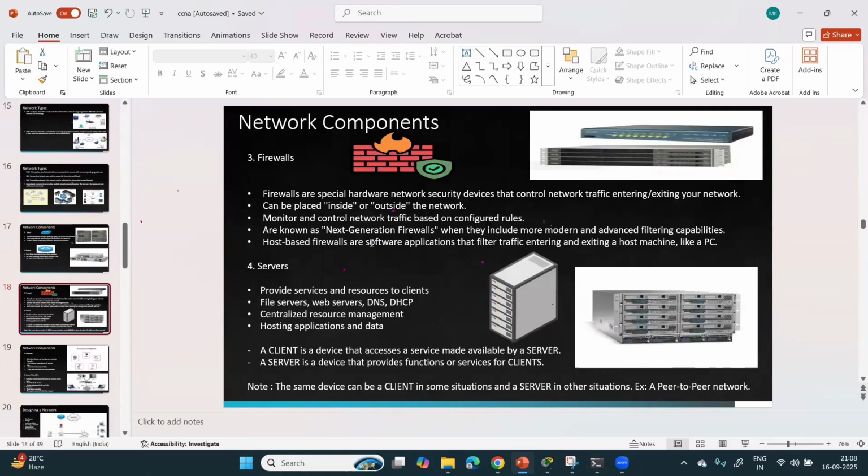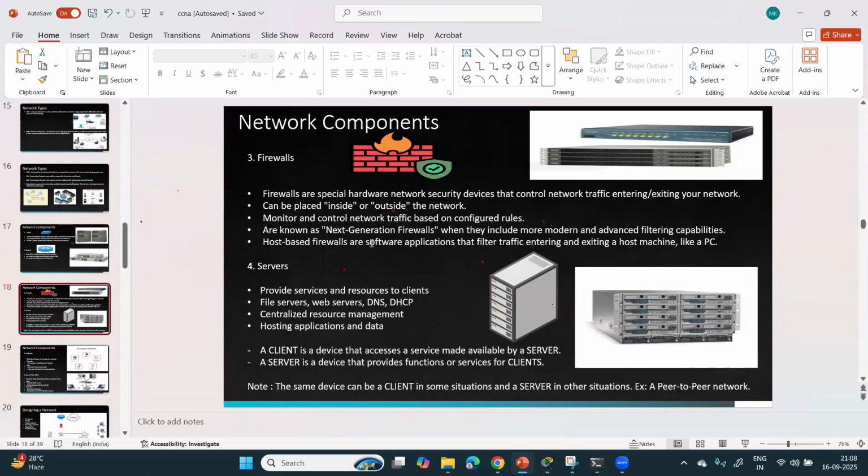We also discussed firewalls, which are the lock, the security device in our network, which protects against attackers entering our network or accessing anything inside our network.